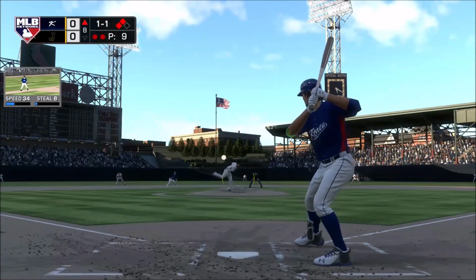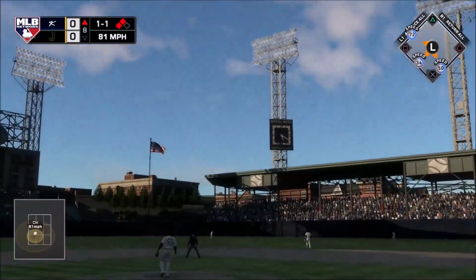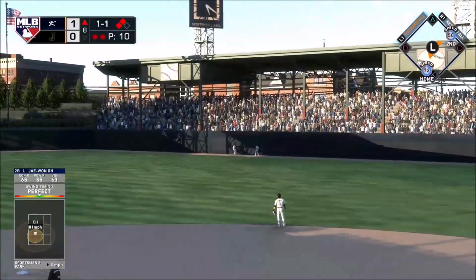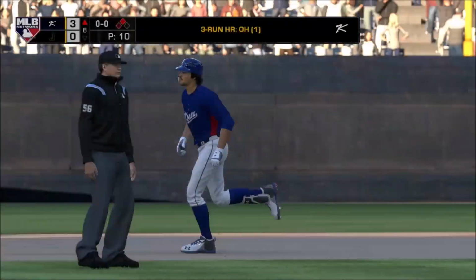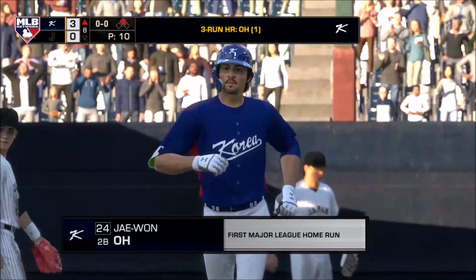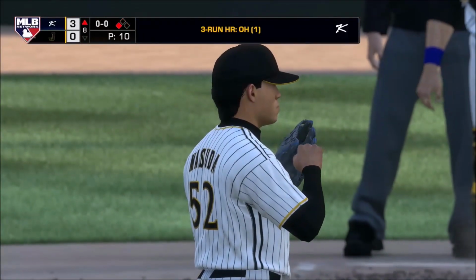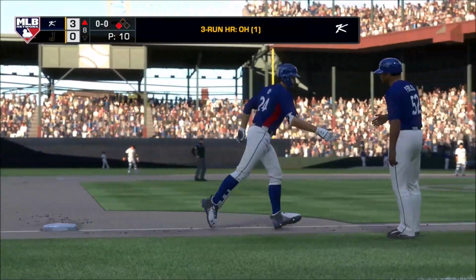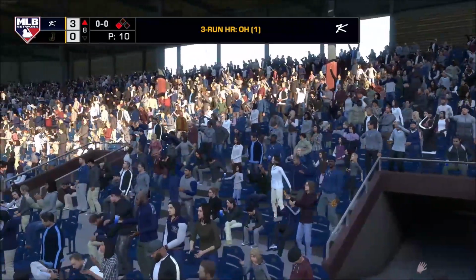Ohtani. High drive to right center field, racing back to center field. And good for him. J.O. has just launched his first major league home run. Hard to say how many more of these he'll hit in his career, but for now, I'm sure he's happy to say he's got at least one.